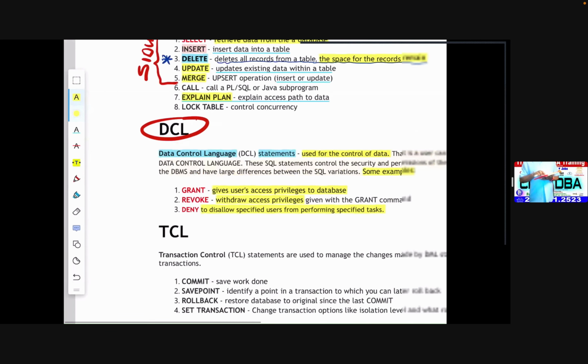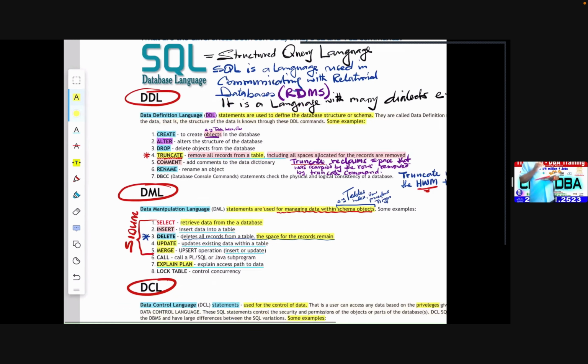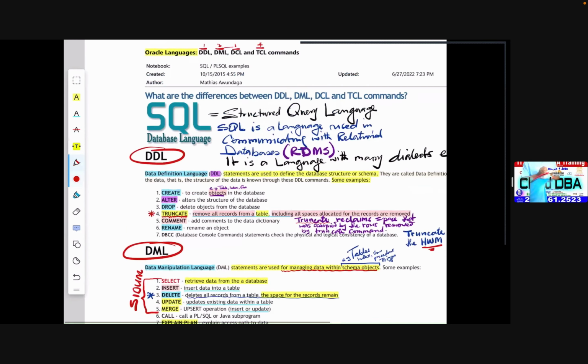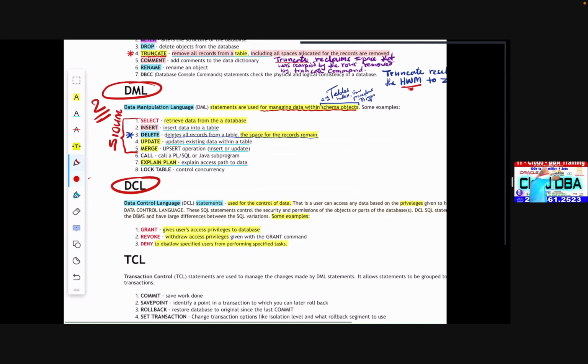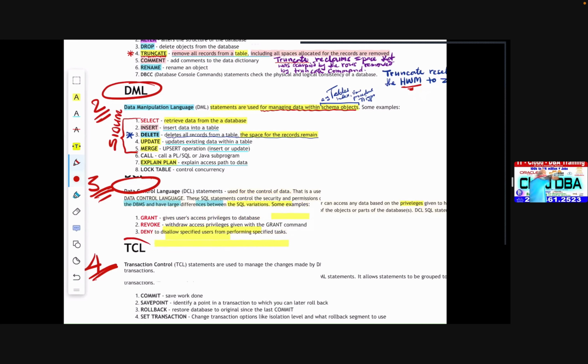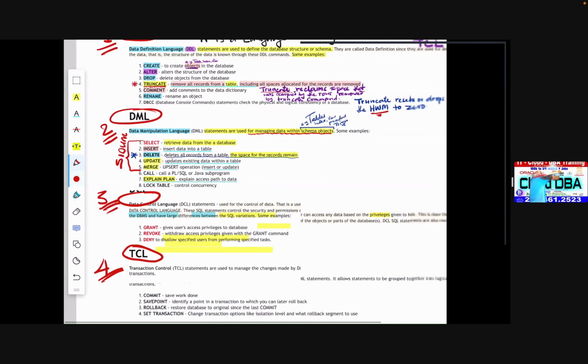Then, so that was our number 3, isn't it? Yep. So guys, number 1 up there, number 2, and number 3, and number 4, which is TCL, transaction control. Let's see what TCL does.